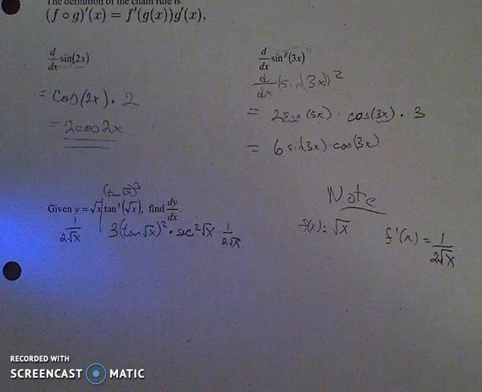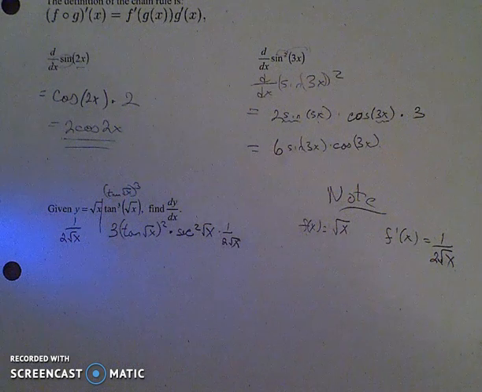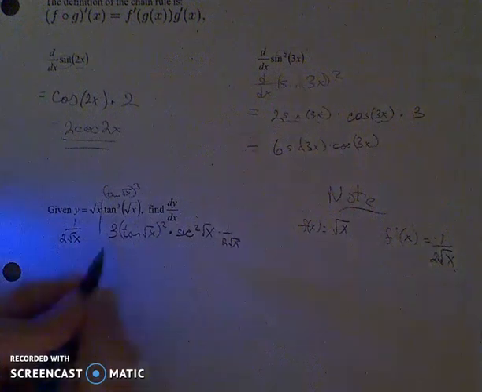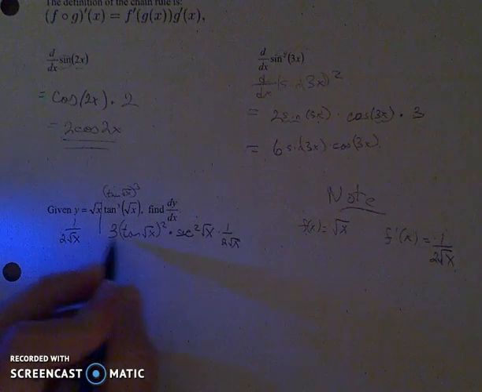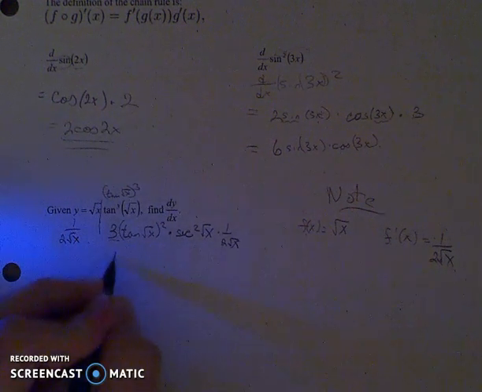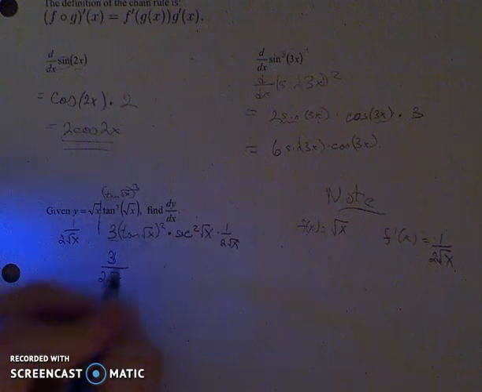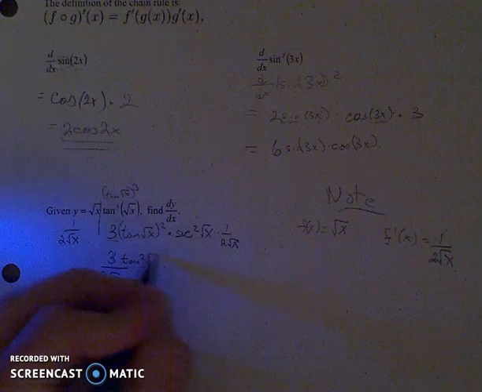Okay, so I turned off the hovercam light, and I know it's a little darker and not nearly as clear, but I think you'll be able to read the handwriting better on this. So where we were at was we take the derivative of square root of x, the derivative of tangent cubed square root of x. Let's make this a little nicer. We'll combine it. The 3, the 1 over 2 square root, we're going to get 3 over 2 square root of x. Keep everything the same at the top.